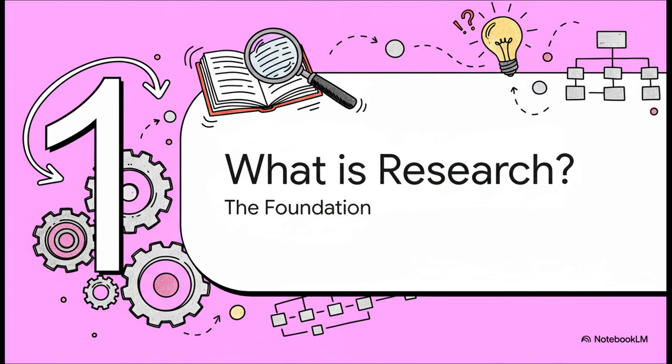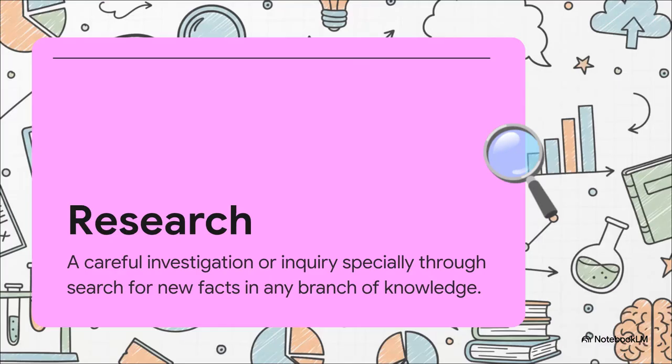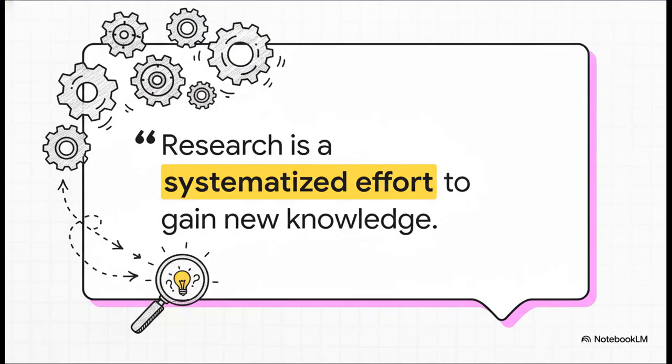What is research, really? You can think of research as a journey from curiosity to certainty. It isn't just about looking things up online. It's a careful, organized investigation specifically designed to uncover new facts and expand what we know about the world. Now, what I love about this definition from Redman and Mori is just how simple it is. It all boils down to that one key idea, a systematized effort. It's not about random searching. It's a methodical, deliberate process for discovery.